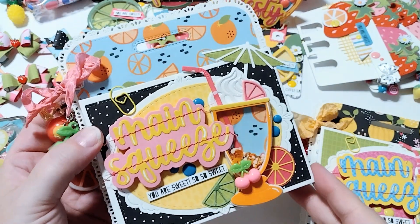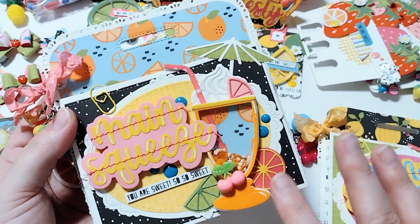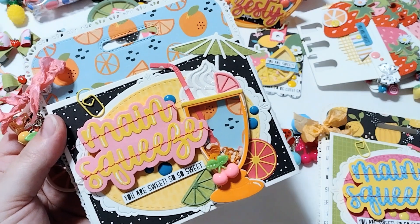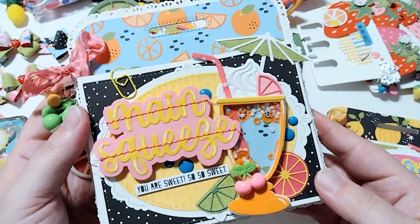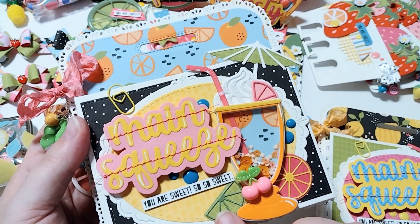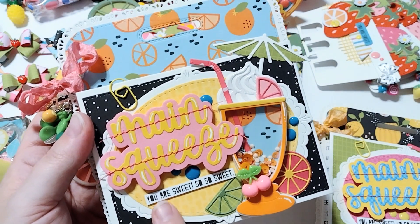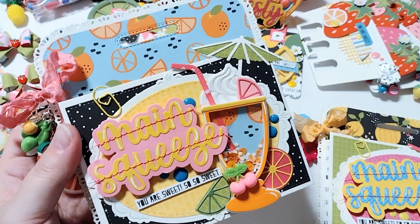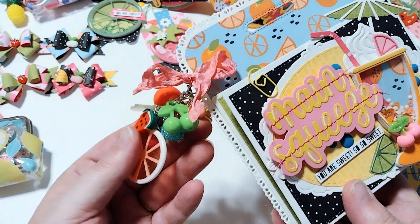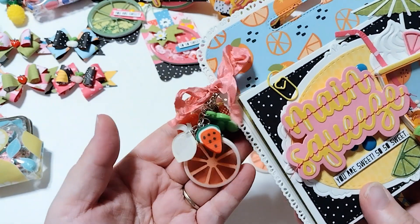The last thing I have to share is what I'm going to package this in. I used the new loaded pocket die from KS Craft. I also used the new sort of fruity tropical drink shaker die and created these little tropical drinks. I used the lemon sentiments here and just layered it all up on the front. I think it turned out so fun — this little drink is just the cutest thing ever! I've got some glittered cardstock up here on the whipped cream. These little lemons are from My Favorite Things. I've got a little paper clip up there, a sentiment cut out of the patterned papers, and I've got a dangle on the side with a bunch of fruit-themed charms and beads — a little fruit drink and some cherries.